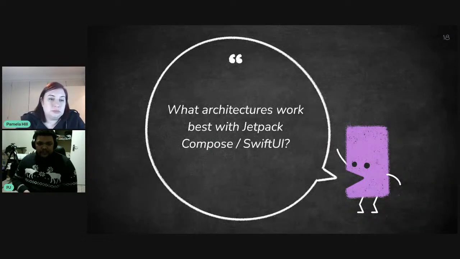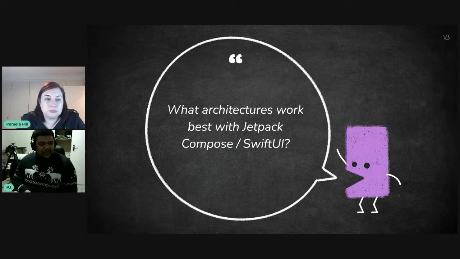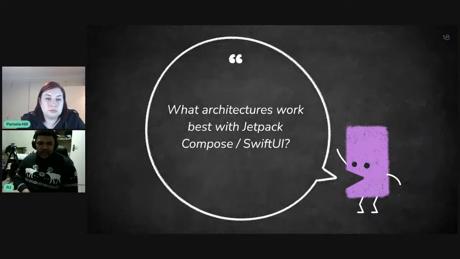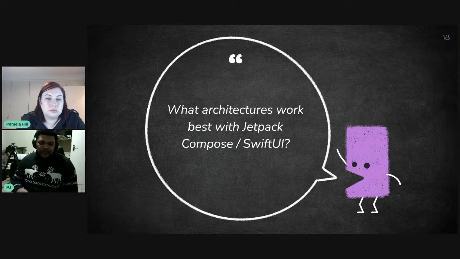Yeah, and I think from a SwiftUI point of view, Apple has kind of recommended that we do MVVM. So pretty much most people are going the MVVM route when creating applications with SwiftUI these days. But there are a bunch of other architectures that are kind of supported. Like there are new composable architectures that people are doing. And there's Redux. I've seen some people do the Redux architecture with SwiftUI, and it works really, really great also.